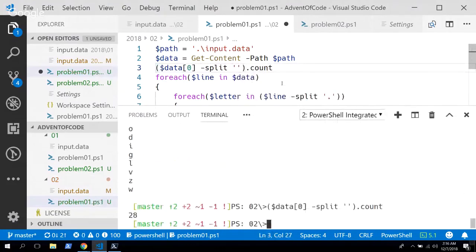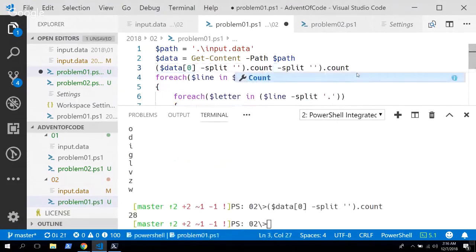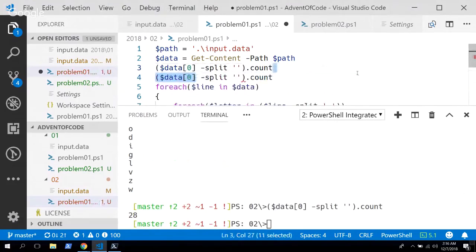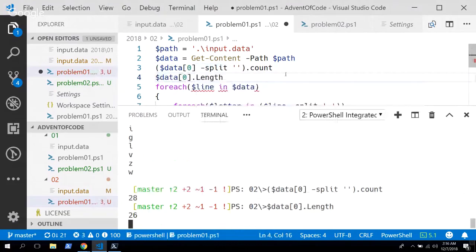Going to be the same thing as data dot 6. Okay. Can I do this though? Maybe I just do this.